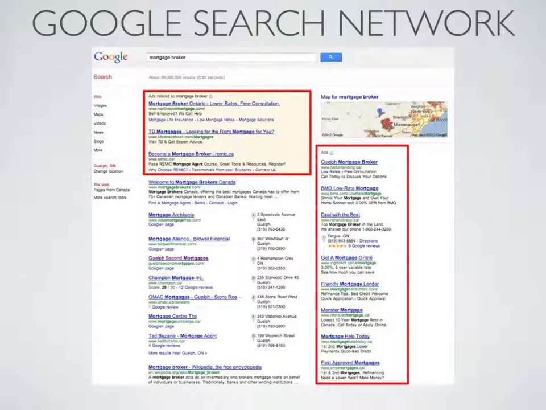The Google search network is the one that we're probably all familiar with, and most people that I have asking me questions about pay-per-click and how we can make it affordable, this is the only method that they've tried, is trying to get their website up on pay-per-click for major search phrases like mortgage broker, mortgage rates, or just the phrase mortgage in their local marketplace. Well, there's a problem with that. And now I'm not saying that you should be running pay-per-click advertisements on the front page of Google. I don't believe that you should do that.